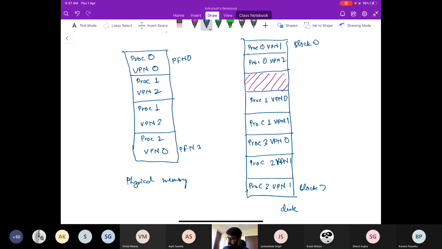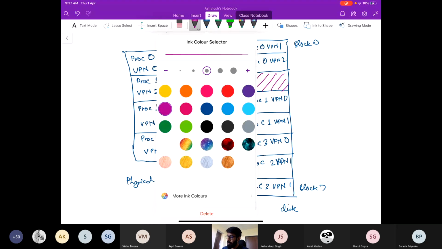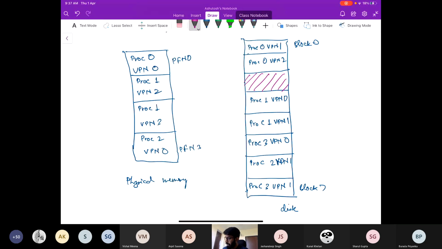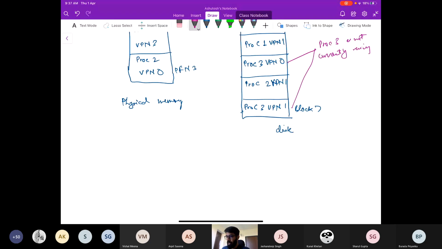So you see that here are some processes which are completely inside the swap space. So what does that mean? That means that these processes, or in particular process 3, is not currently running. Of course. So from this example, you can see that even though the physical space can be very small, the swap space can be used to support a larger virtual memory, which cannot fit into the physical memory at one point. Okay.